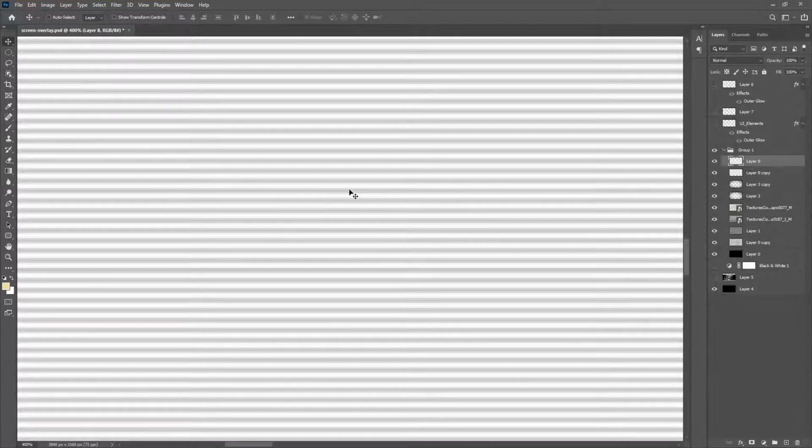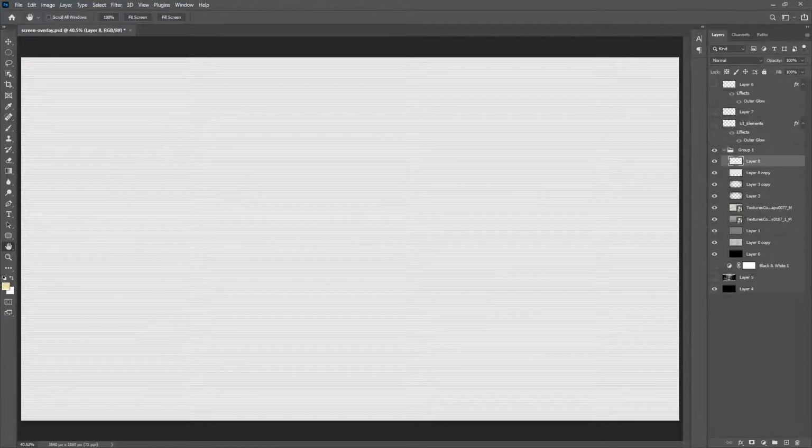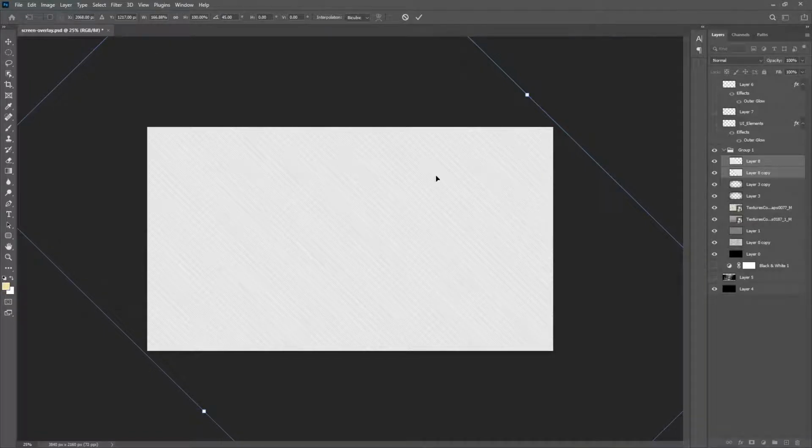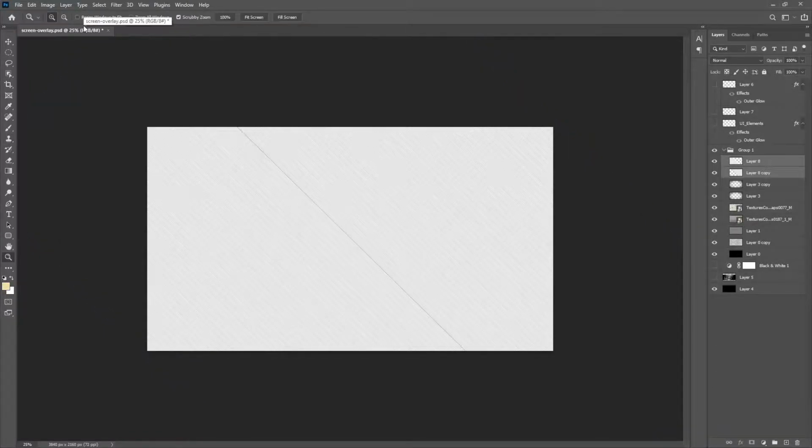Okay, there you go, that'll do, like so. Just zoom out there. So you've got these lines that run all the way across. If I select both of them and Control T and rotate them, now I can stretch them that way to my heart's content, that doesn't matter. It's the height that is the issue. What we can do is rotate them by 45 degrees, and then look, we've just about covered absolutely everything, which is nice. Click on OK.